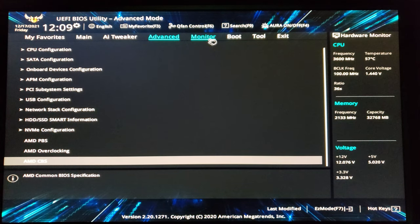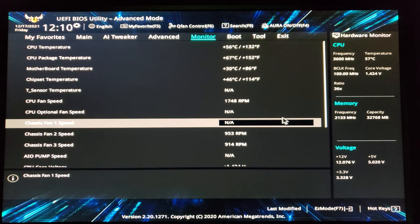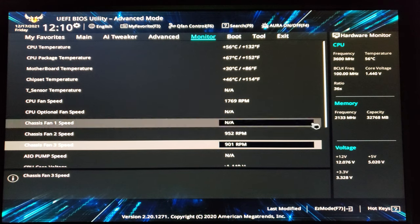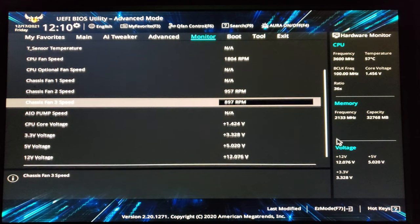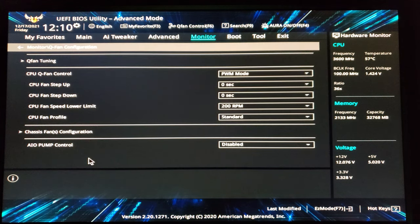I'm gonna go ahead and click on Monitor, and I believe this is where you can control some temperature settings, fan speed settings, thresholds here that will trigger a fan to start increasing its speed, and of course some other options here as well. If you do have a fan connected, obviously I do have these two case fans, so you'll see their options here and their current RPM. You can also change some voltages here, and of course you do have the Q-Fan configuration that I demonstrated a little bit earlier as well.